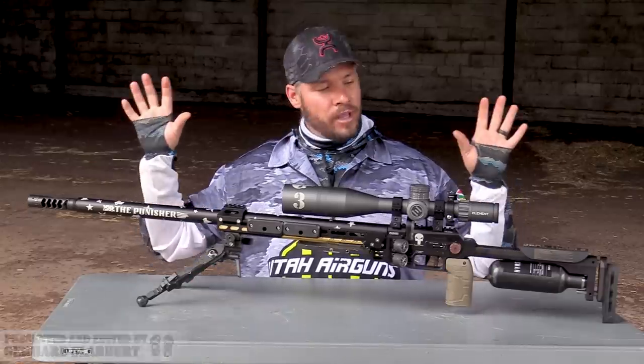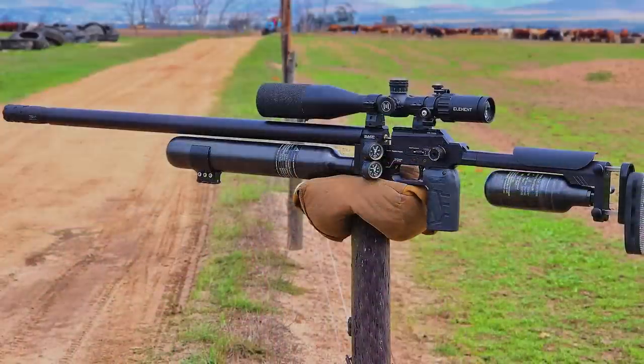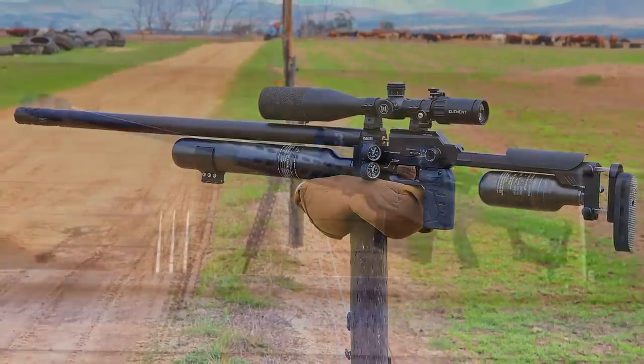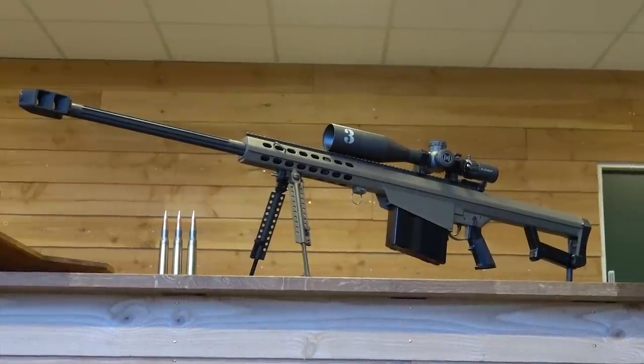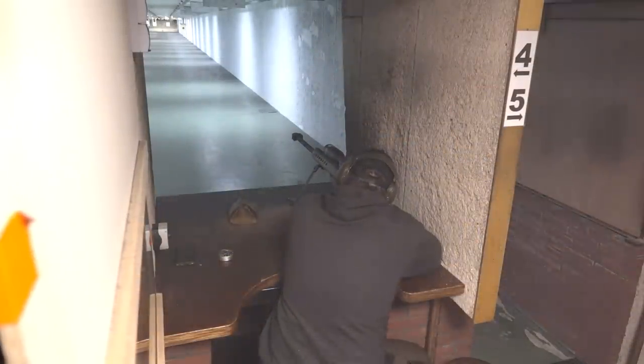Today, we're going to look at my beautiful customized rifle here in front of me, and I brought along a hunter version which I'm also going to showcase on today's video. Plus, we're going to look at the new Element Theos a little bit closer and put it to the test.